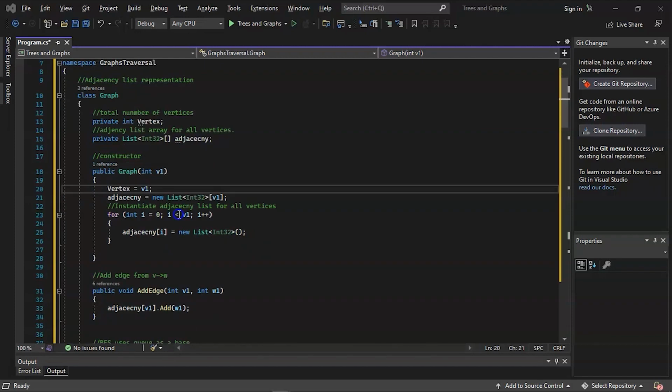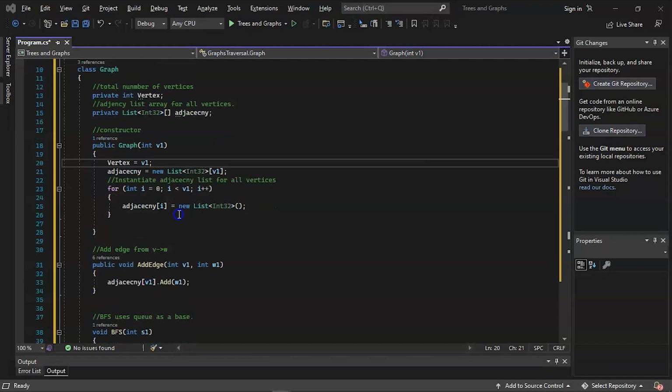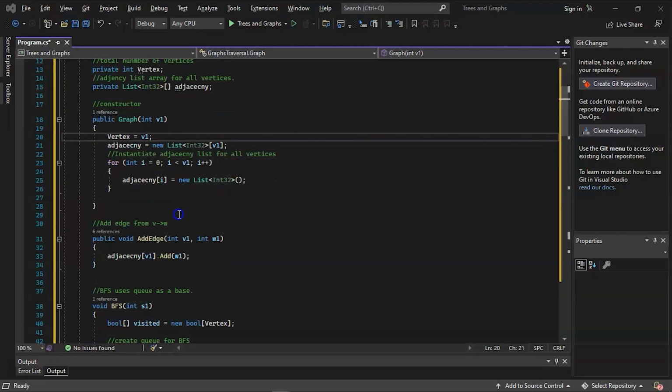Following that, we define the BFS traversal with a parameterized source variable S1, in which we declare a visited array of Boolean data values. Then, as we know, we traverse the breadth first search with the queue data structure, and if the source node is in the visited array, we enqueue the source node to the queue.